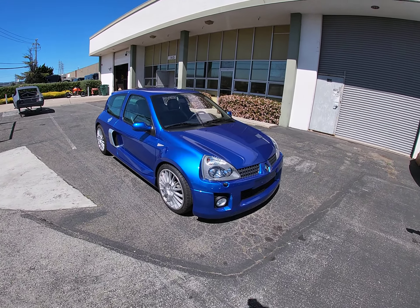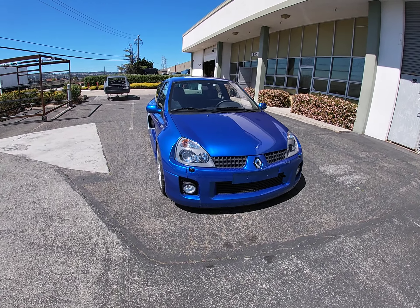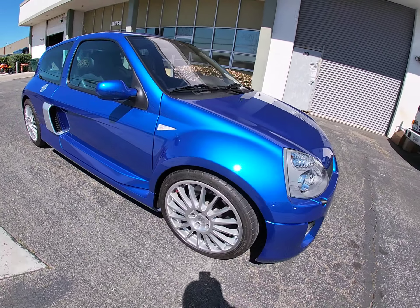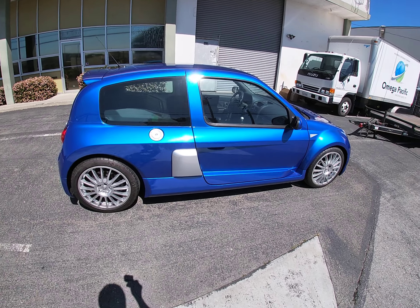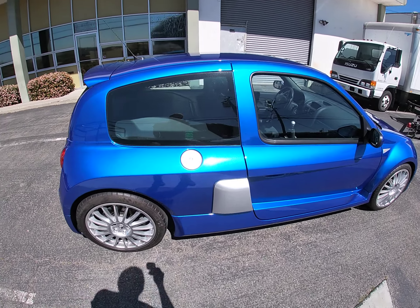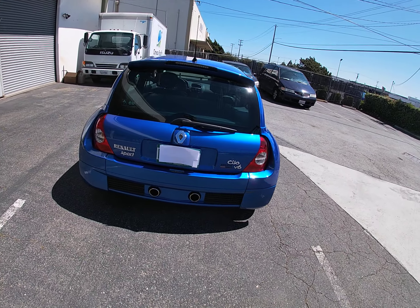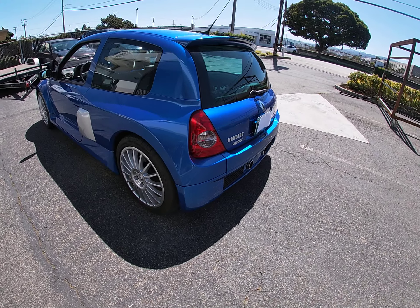Here's my friend's 2004 Renault Clio V6 imported from Europe. You won't see another one in the States, that's for sure. It's a rally type hatchback. Normally it has a little four cylinder up front, but they made a special edition with a V6 in the back where the rear seats normally are. This thing's so cool. We're about to go for our first ride and I'll show you how that is with another video.